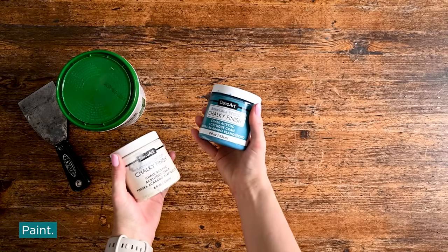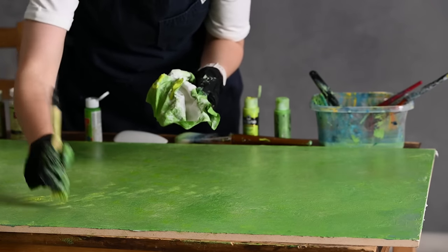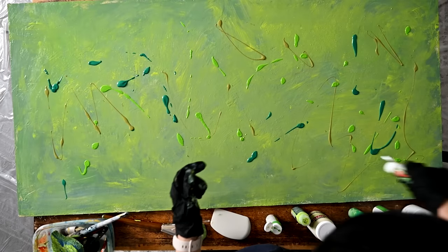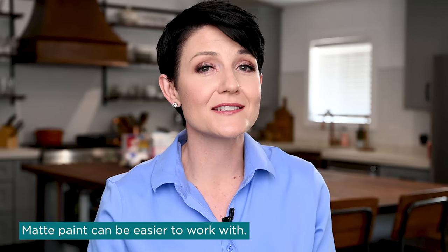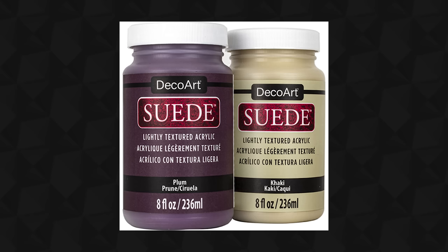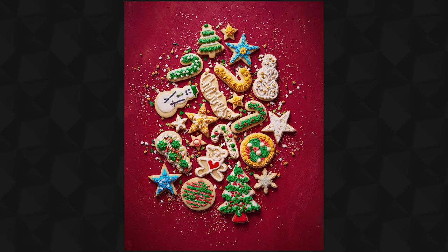For adding color to the board, you're going to want paint. I've experimented with lots of different kinds — you can absolutely use spray paints, craft paints, or interior paints. Lots of folks say it's great to get paint samples if you don't want to commit to a full can. What I really like is a matte paint, something that is not going to have sheen or shine to it. My personal favorite are these chalk paints I find at the craft store — Michael's, Joann's, Amazon. There's also a suede one that has a really great velvety quality to it. Anything that imparts a nice matte texture is what I'm going for.